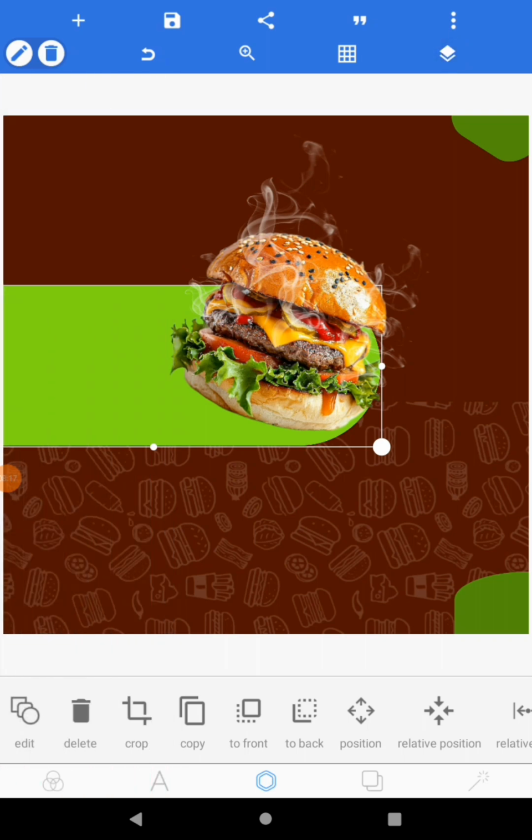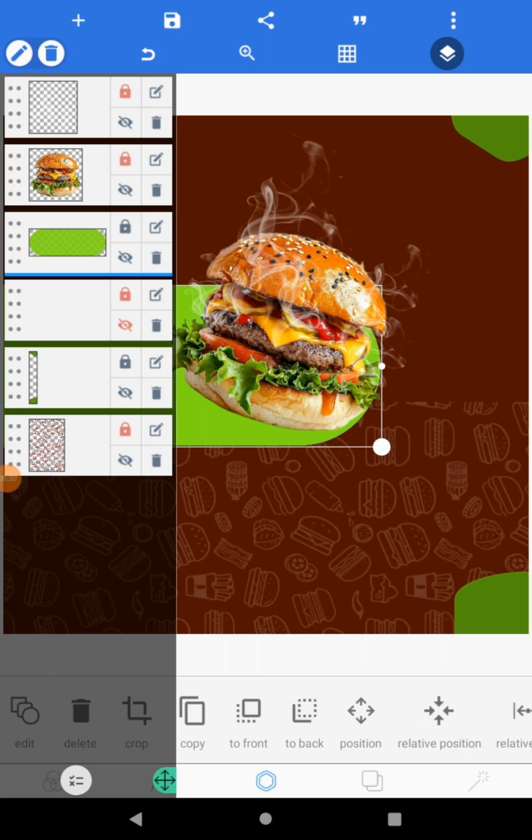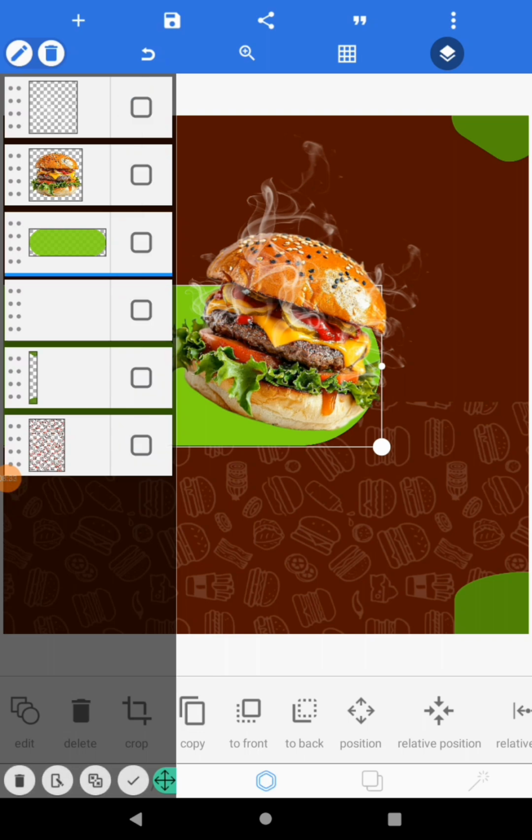Alright, so this is too up. I want to bring the burger, the smoke and the green shape under it down a little bit. So I'm coming to my layers panel and I will click on this merge again. And first of all, I'm gonna select the first, second, third, and let me select this background too.